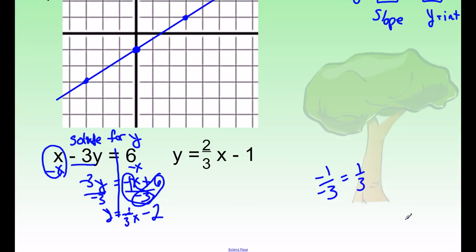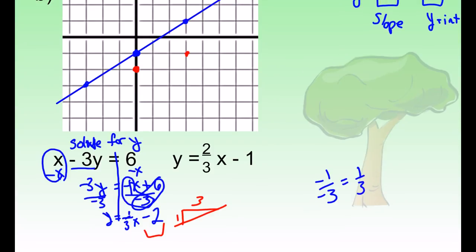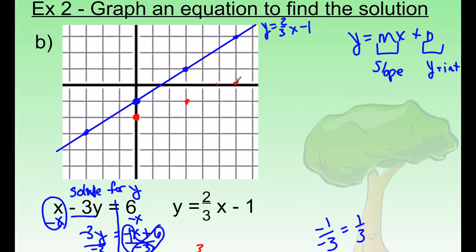So what we have now is an equation solved for y, so it's in slope-intercept form. The intercept is -2. I'm going to do this equation in red. This is our y-intercept, so the line crosses the y-axis at -2. The slope is 1/3, so we're going to go up 1 over 3. Up 1 over 3. Up 1 over 3. Oh, that's getting farther away, it looks like. Up 1, 1, 2. Yeah, that's getting farther away.